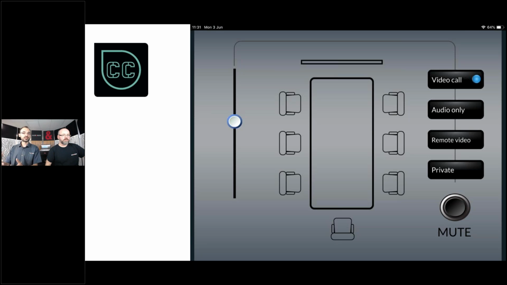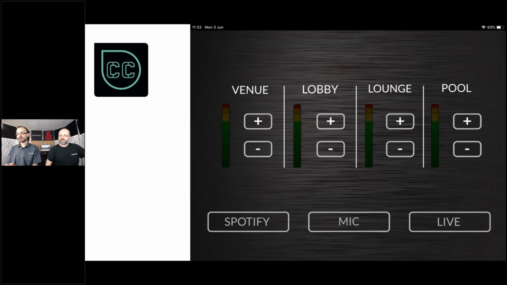Once again, some preset buttons, so I can go from a video call configuration to our remote video configuration or whatever. Another one we have here, maybe a hospitality setting, a hotel or something, plus and minus buttons to control the level in different zones, and some buttons on the bottom to select the source for the music.